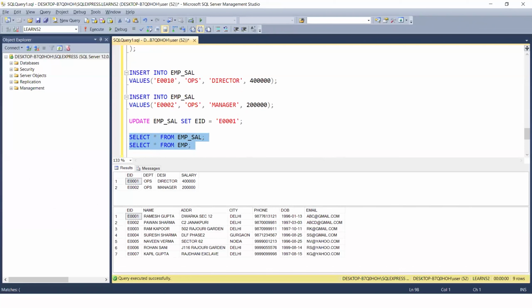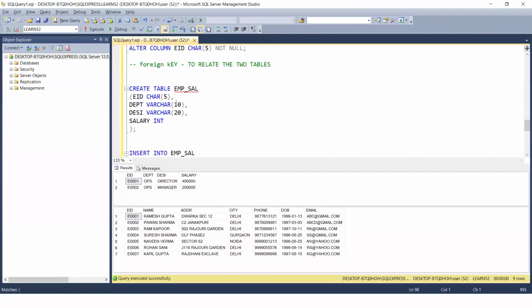So now there is a parent-child relationship between the employee and the salary table. That is, if I want to insert the data into the salary table, it is mandatory that I first insert the data into the employee table. Is that clear? Yes, sir. Right.